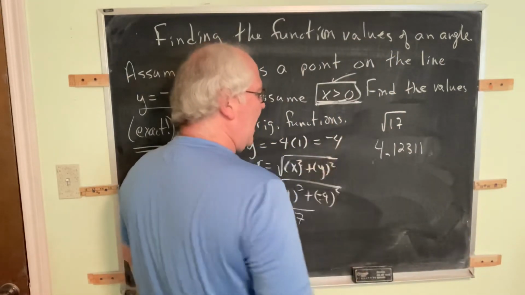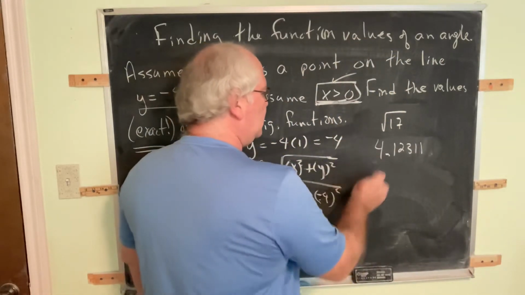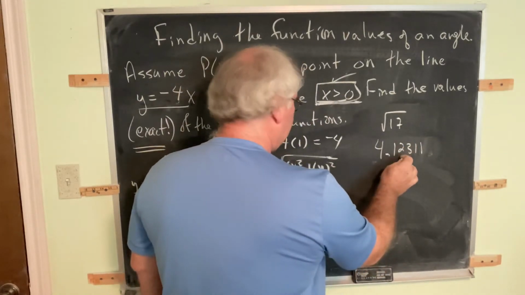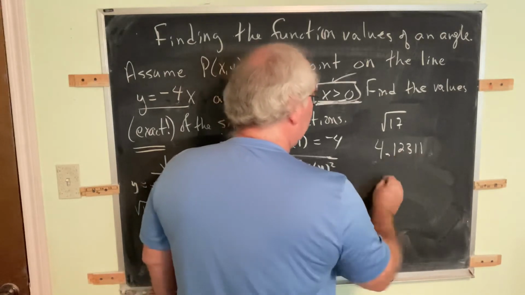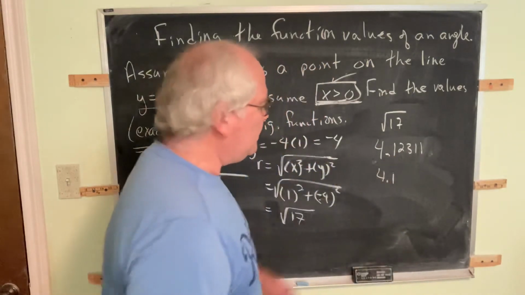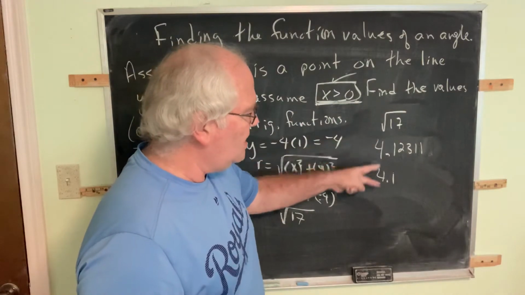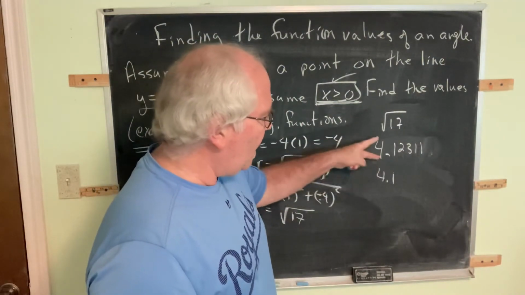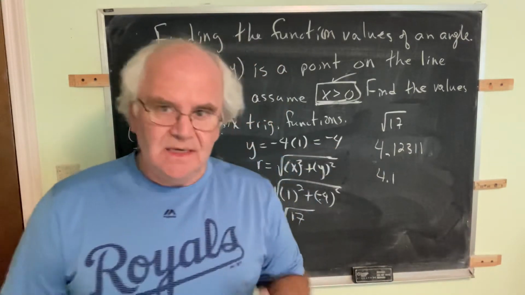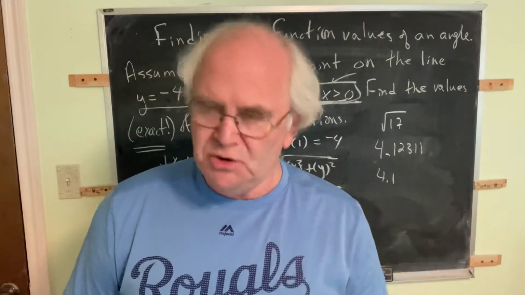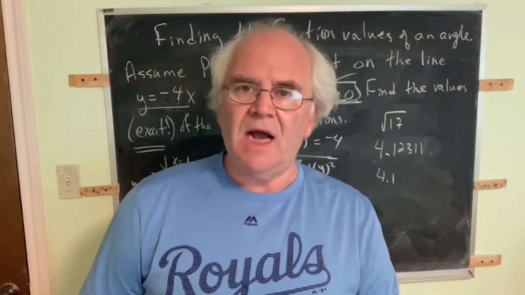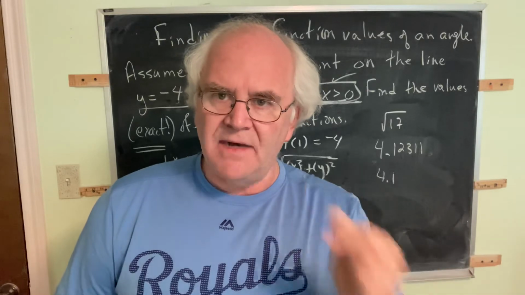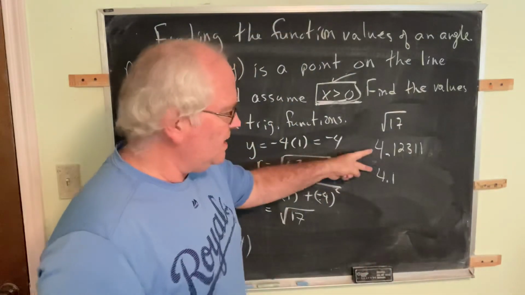Which of these is exact? I've had students in the past say this is exact. No, this is not exact. Suppose you round this to 4.1. I've had students say, no, this is an approximation, but this is exact. No, this is an approximation. Anytime, I don't care when or where, anytime you round, if you use a rounding rule, this is no longer an exact value.